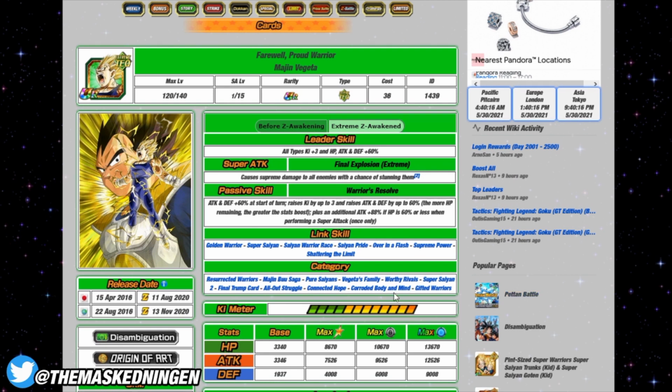So he definitely can be useful. I think he's lower on the list in terms of who I would automatically put into the team, and obviously you can't run him if you want to run the Reps of Universe 7 build, but he can be good as an honourable mention type unit.